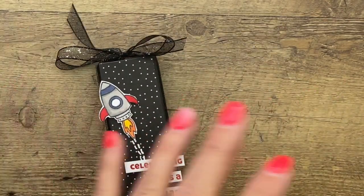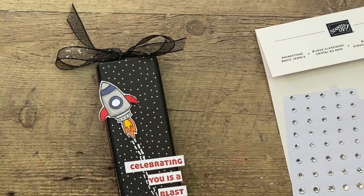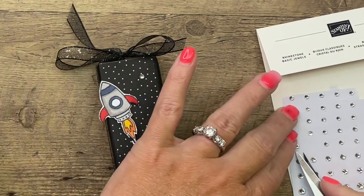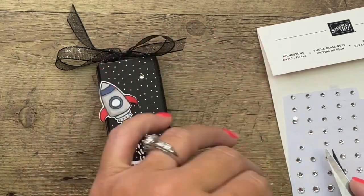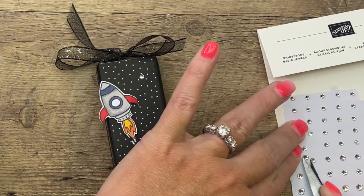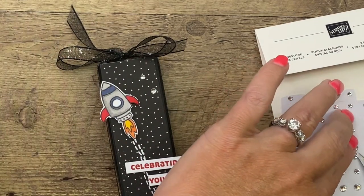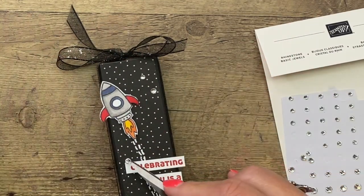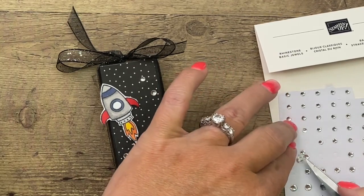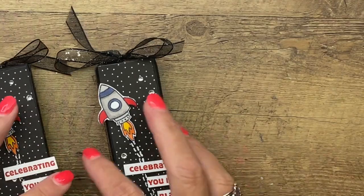Wait a minute. Hold up. There's more. I forgot. Look, we got to add a few shiny rhinestones for stars. I almost forgot our last embellishment. Well, if I had my take your pick tool, this would be a lot easier. And one more down here. Oh, I don't know. I never know when to stop. How about one more? You can never have enough rhinestones. All right, there you go.